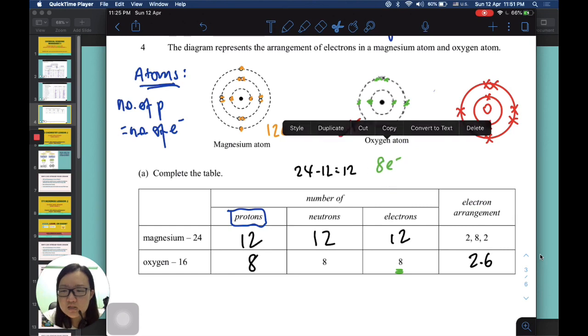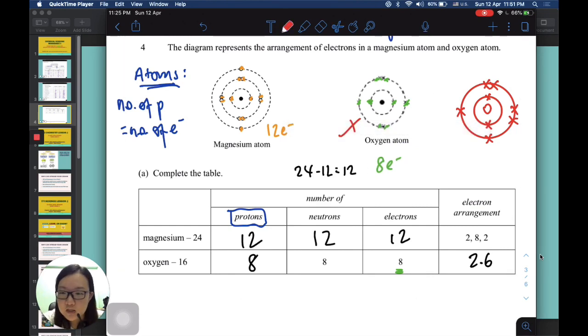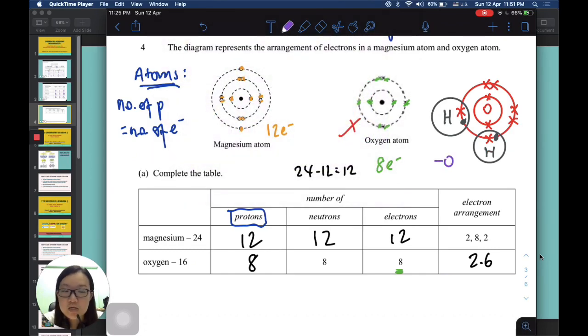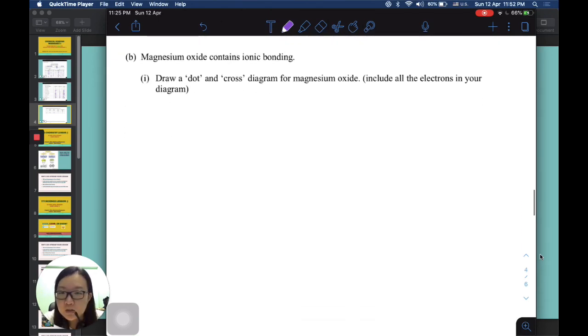Actually there's some reason to it. If we go to covalent bonding, you'll realize that the oxygen atom that I drew is more correct, because once there is a covalent bonding between oxygen and the 2 hydrogen atoms to form water molecule, which is H2O, you will realize that my diagram will give you the shape that oxygen is in, which we call the bent shape, for higher level chemistry. The so-called Mickey Mouse shape, which you should be familiar with from primary school. So technically speaking, this diagram printed is not very accurate. Doesn't matter, but move on.